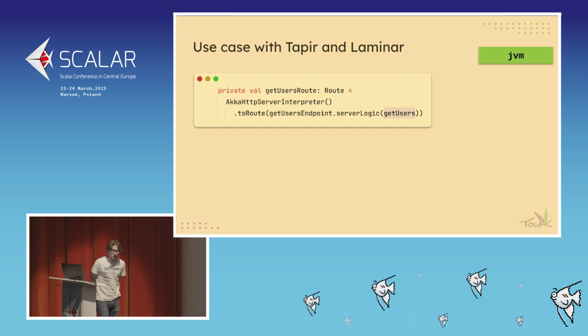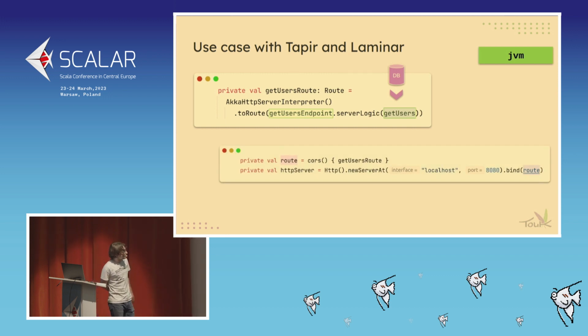We have a JVM module right now, so it's supposed to be our backend. Normal backend, as we would write any backend nowadays. As you can see, I'm using the Tapir endpoint. I've defined it earlier. Well, I'm not from SoftwareMill, if you are wondering. Okay. The getUsers endpoint, and we are applying some logic to that endpoint. Let's say it's not important what it does right now. Let's say that it takes some data from the database and filters it by name. And a little bit further, we are creating out of this route we've created, based on the Tapir endpoint, an Akka HTTP server. Well, okay.